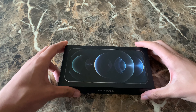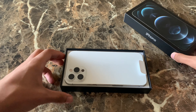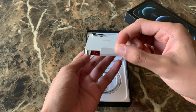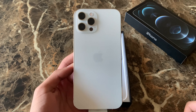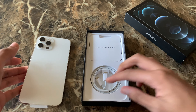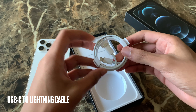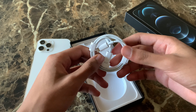Now let's open this box up. Here it is, the iPhone 12 Pro Max. Let me just carefully take this out. Wow, it is pretty big. In the box they got the Lightning to USB Type-C cable. People aren't happy about this again, because why won't Apple include the charger brick in the box?